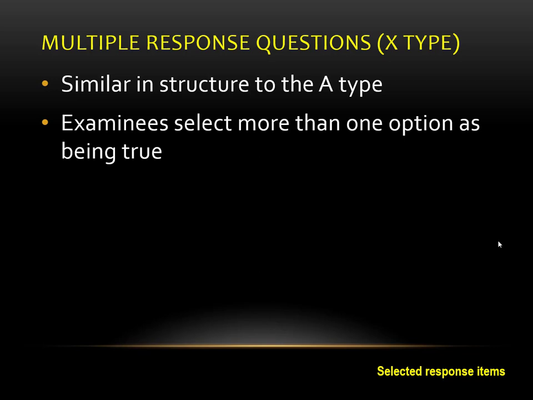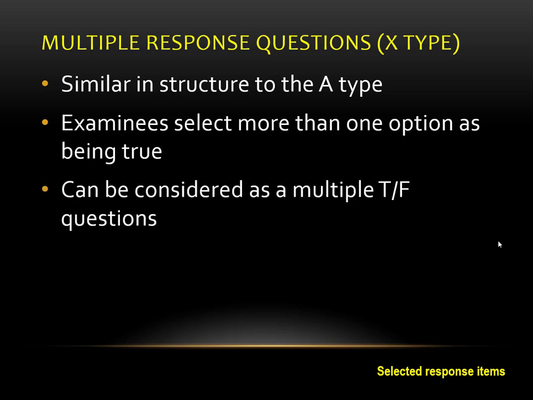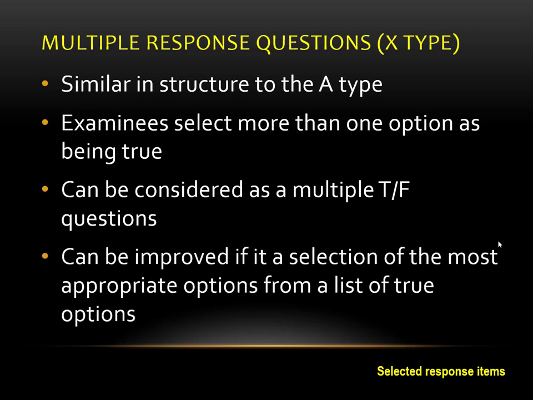Examinees select more than one option as being true, and it can be considered a multiple true and false question, because for each option the students need to determine whether it is true or false. Now, this can be improved if it is a selection of the most appropriate options from a list of true options.